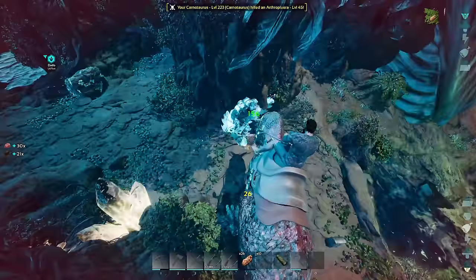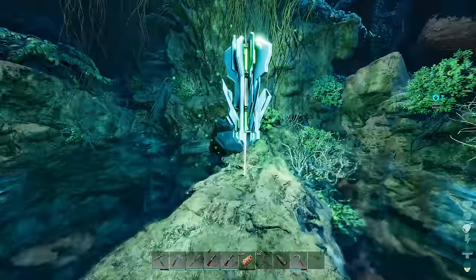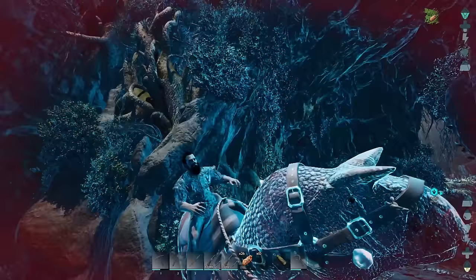And you're dead. Okay. I think we're going to have just a free trip to the artifact. Let's just grab you. And boom. Our first artifact of ASA. Holy moly. That was intense. Let's get the heck out of here.